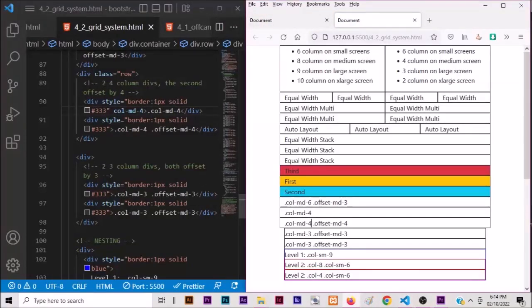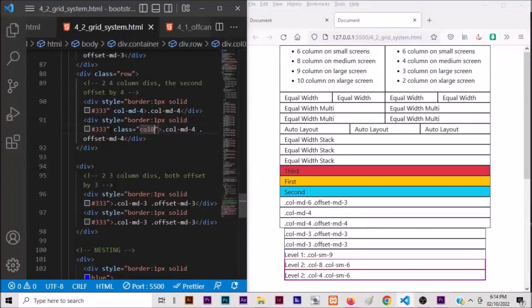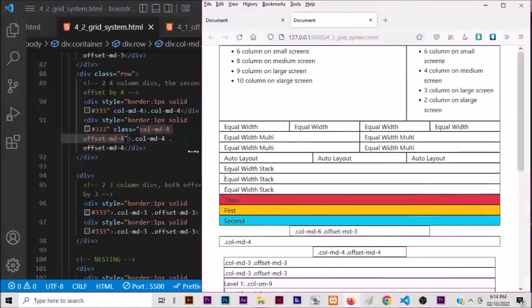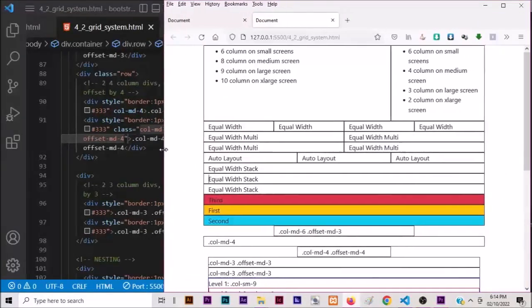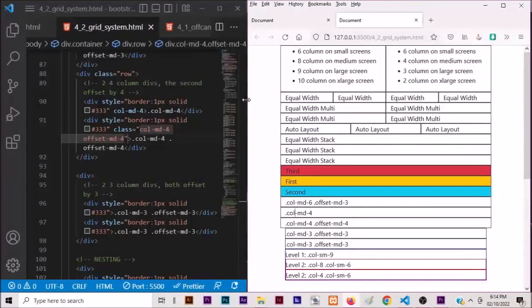So we now have the one that have offsets. So class of col-md-4 now have offset-md-4. So let's resize it again. See the difference. You can see this one maintain the default while this one is centralized.